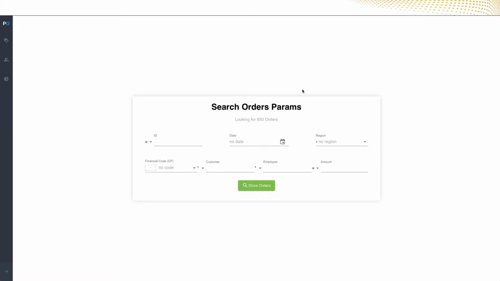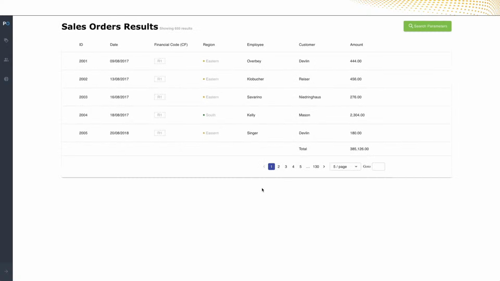We have a search criteria window showing the number of orders, and this parameter inputting criteria is more intuitive than the query mode, because it allows you to specify for the fields the operator and the criteria. Okay, so this is the sales order result.